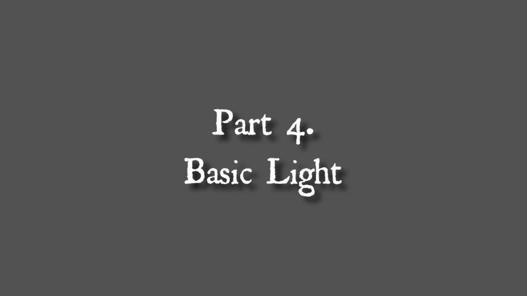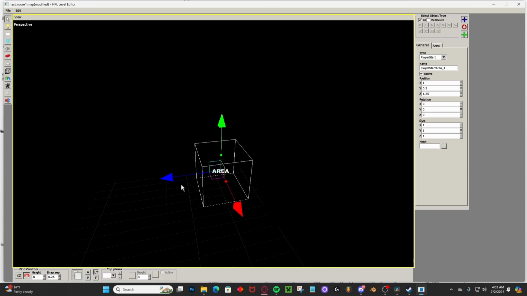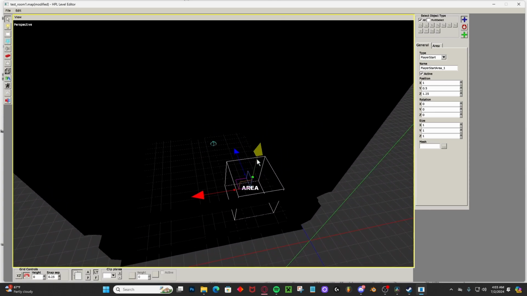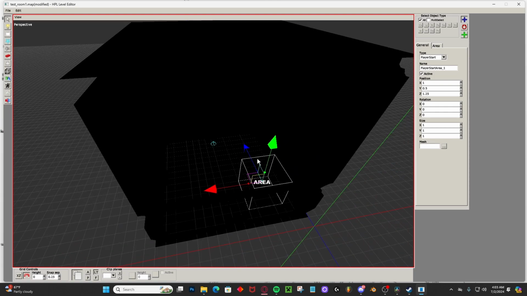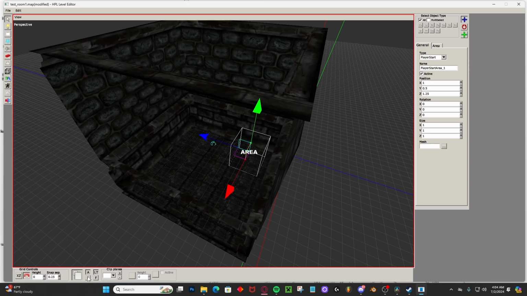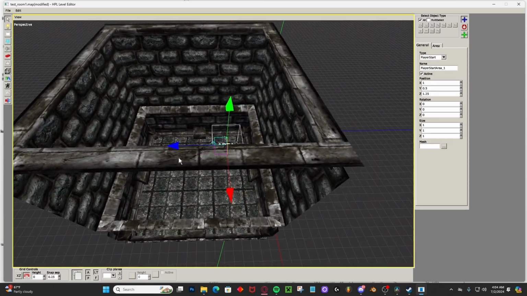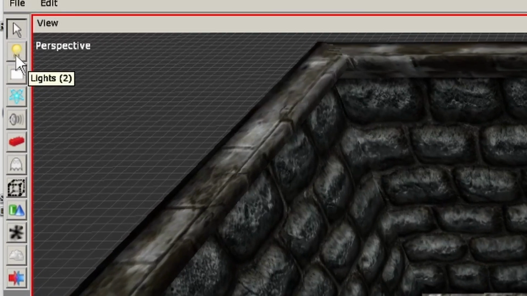Now to add some light, because as is, this room will be completely pitch black. This is going to be a super basic example that will make the room look ambiently brighter, i.e., light that isn't coming from a light source, like a candle or a lamp, or from a point light or spotlight. This is just going to be, the whole map will look like this, as long as it's within this lighting area. On the left-hand panel, right below the Selection tool, you will see a yellow light bulb.